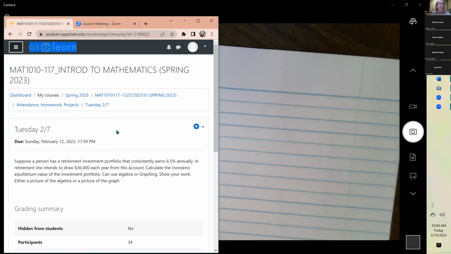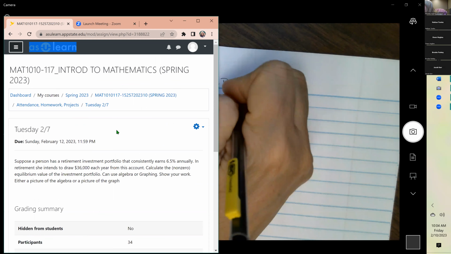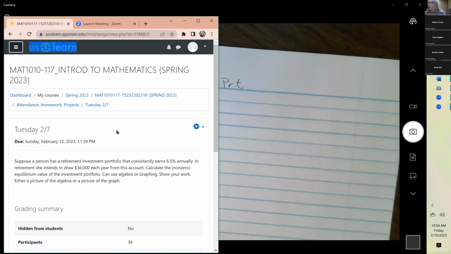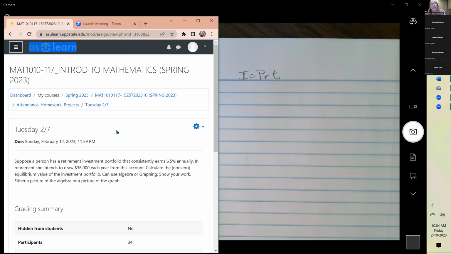Now, when you're talking about simple interest, you can use I equals PRT. This is a formula that you could have on a formula sheet. Last class, we discussed using your notes, which is fine. But sometimes when you use your notes, it takes a lot more time to do a problem and you will not be able to get done. So have a formula sheet. That way, the ones you know, you still have that formula there to look back on, but if you need to look up a problem, you could do that also.